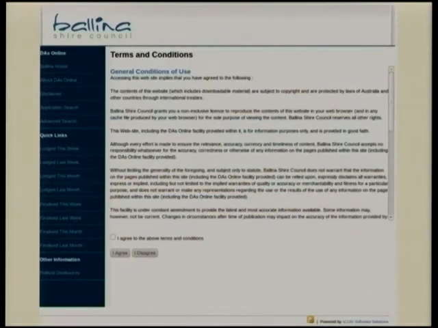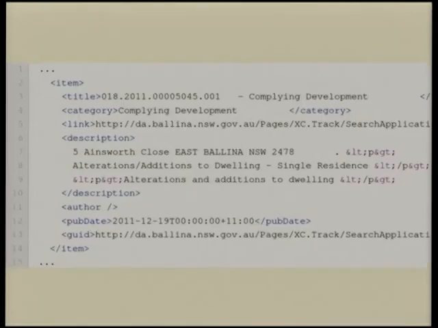Right, let's do a little bit of scraping. This is the Ballina Council's development application page. There's some terms and conditions there, but as I said before, we're just going to ignore those. If you look closely, there's an RSS feed, like really closely. And RSS is machine readable, right? This is what an item in the Ballina RSS feed looks like. It's pretty messy, and that's kind of the point. For us to be able to reuse bits of data for a project like Planning Alerts, we're going to need to make it a little bit more structured and pull some of the fields out that we need.